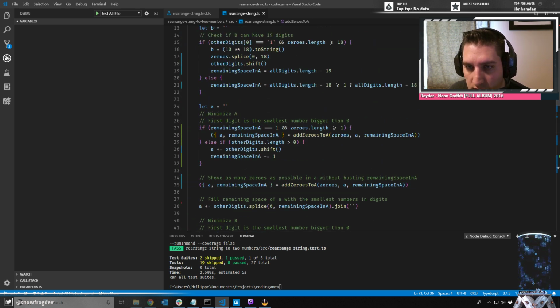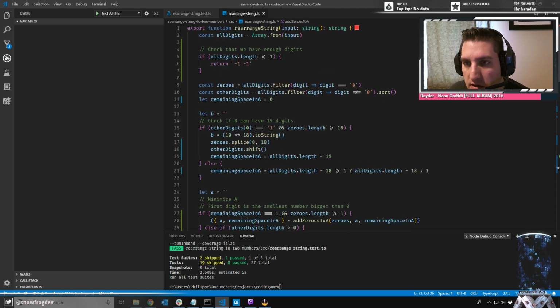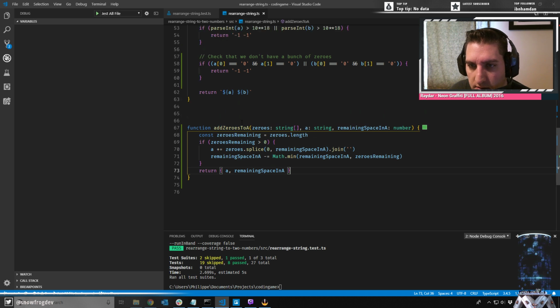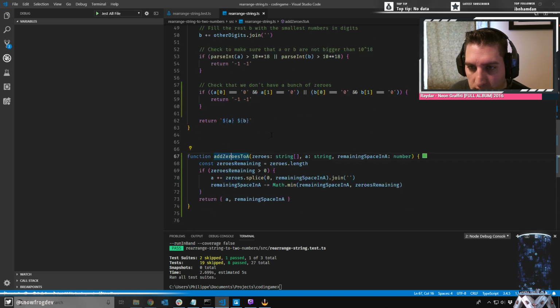I'm wondering if I shouldn't maybe refactor this to make this OO style. I mean, this function is mutating state, right? It's mutating these things here, and these things are part of this function here.